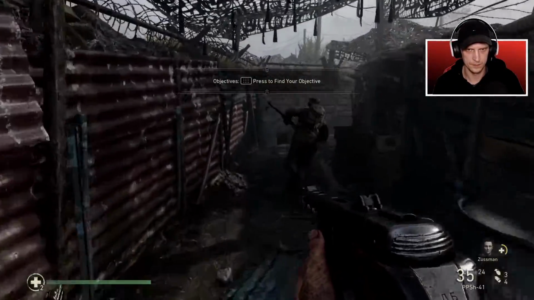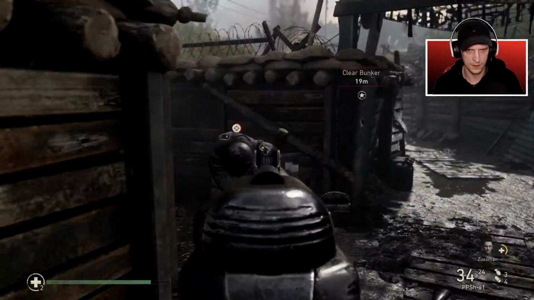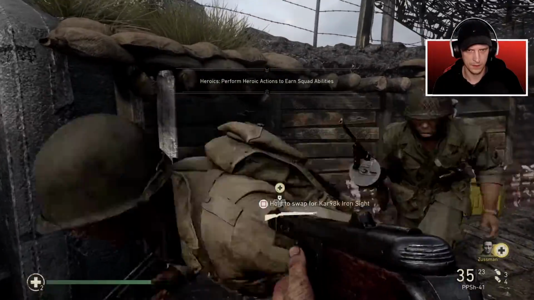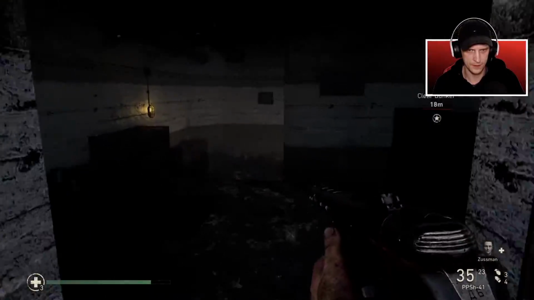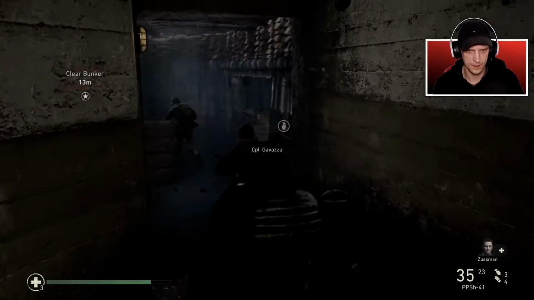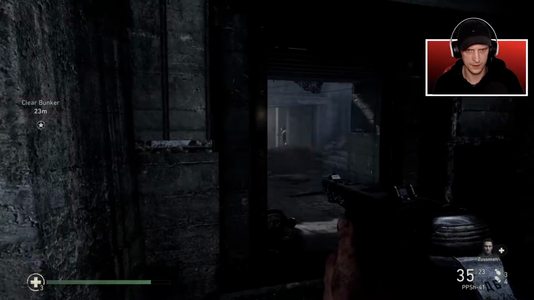Let's go, let's go. MGs are still sweeping. Get in here then. Take him out. Daniel, we got our first aid kit. We gotta get to the bunker. Press forward. Getting in there, boys. Okay, we're getting in this bunker. On an MG nest, I think.